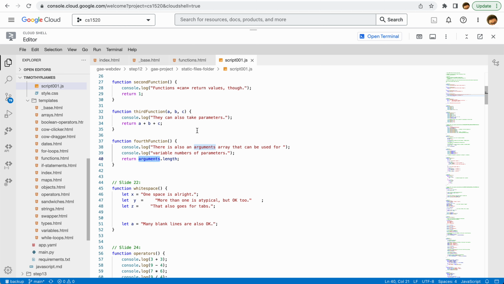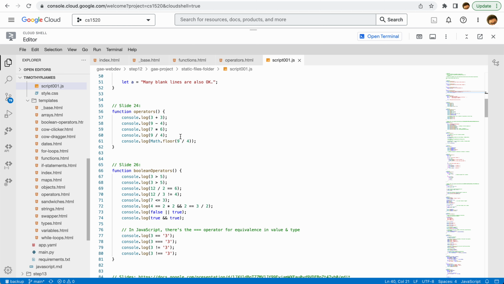But we can take a look at operators. Operators is a little less interesting. Operators is really just going to call the operators function, and if we look at operators, here we're just going to output some values. So we'll click that button and we'll see those values output. And that's not exactly the most exciting. If you're this far into the course, you probably know how arithmetic operators work. So nothing terribly shocking or surprising there.